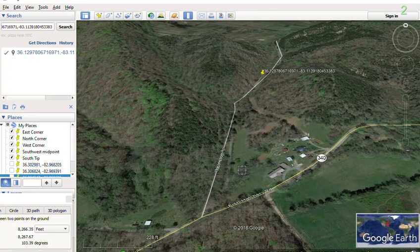There's two major areas to be able to build on the property. The first one would be this flat spot right here. It's beautiful in there. There's an old barn right here, probably right there. And you can decide whether to leave it because it looks like it has a lot of character and charm, or you might decide to harvest it for weathered wood. So if you're going to build a large building, this would probably be the ideal place.